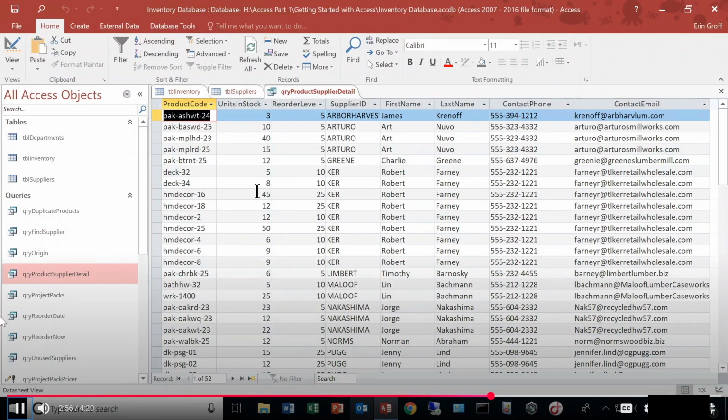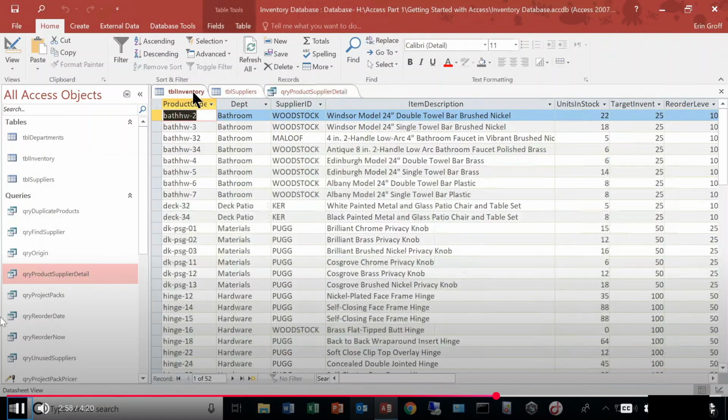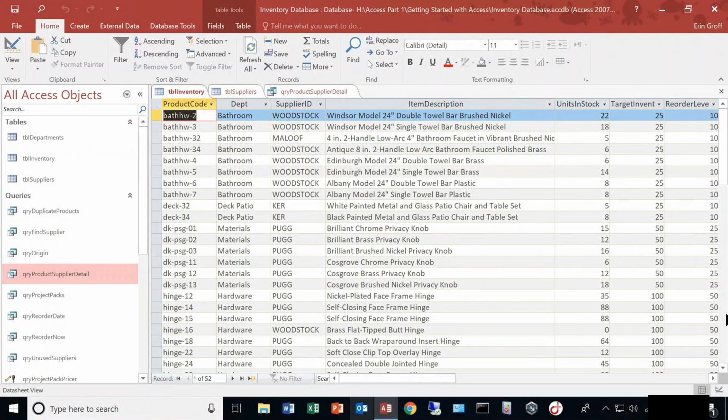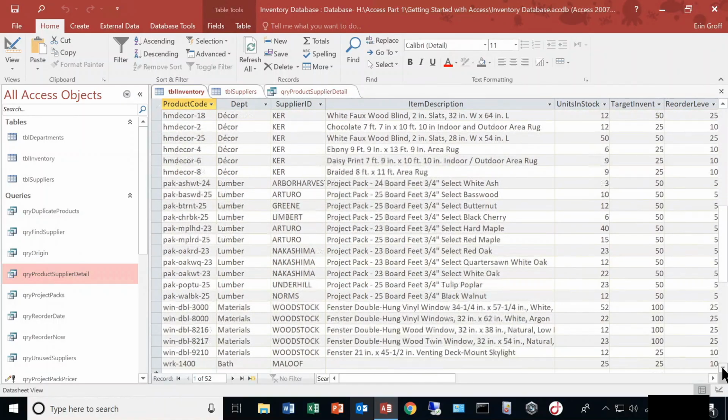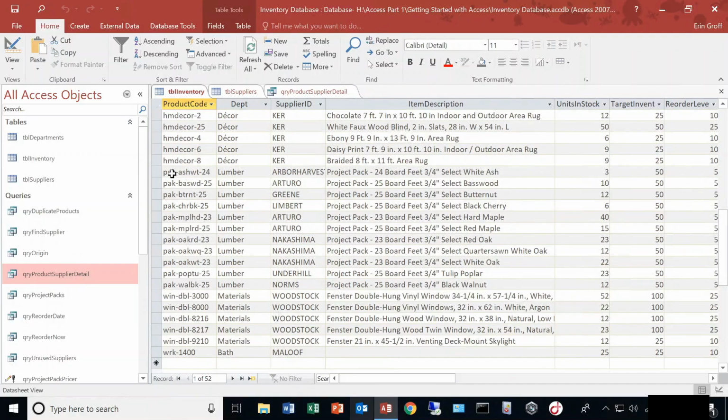you can filter data. So in my table inventory, you'll see this in your activity as well, we have a bunch of product codes that have the PAK prefix. And if I just wanted to display them on my screen, I could run a query that only shows the PAK prefix product codes. They have that created already here for you. Again, through the course, we are going to be creating it ourselves as well. It's kind of like we're going in reverse here.